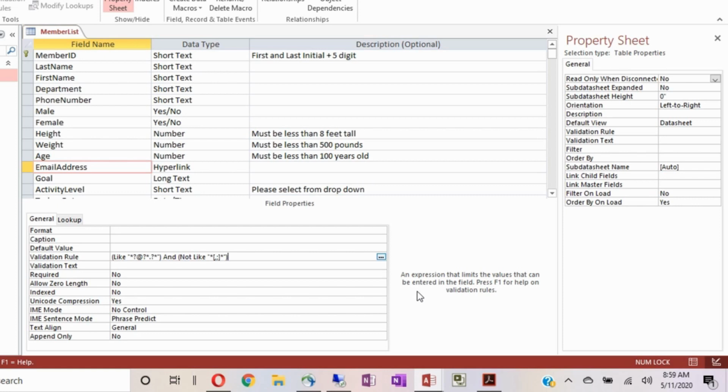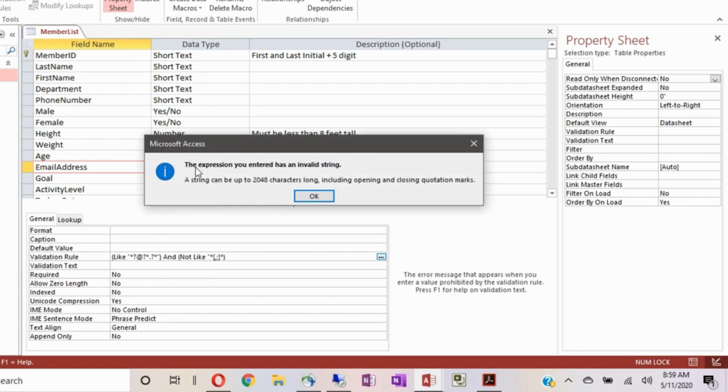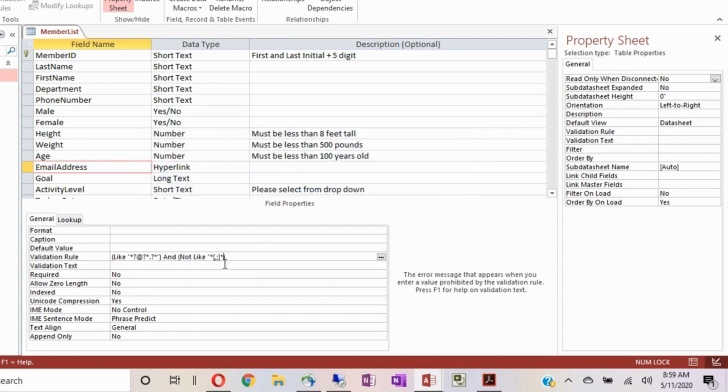Now, if this is wrong, when I come down here and click in the validation text, it'll come up and tell me. Let's say I forget this last closing quote. When I drop down here, it'll give me this: the expression you entered has an invalid string. So it's up to you to figure out what exactly is wrong with that string. It just tells you that it's wrong.